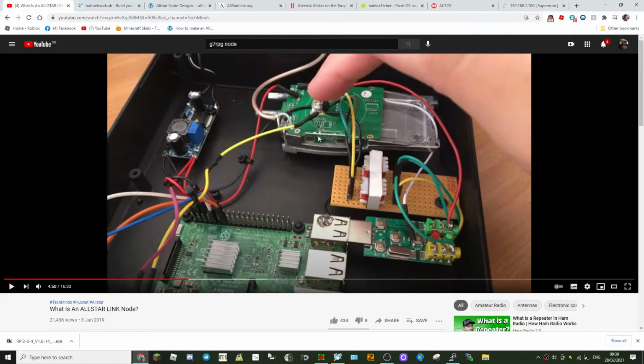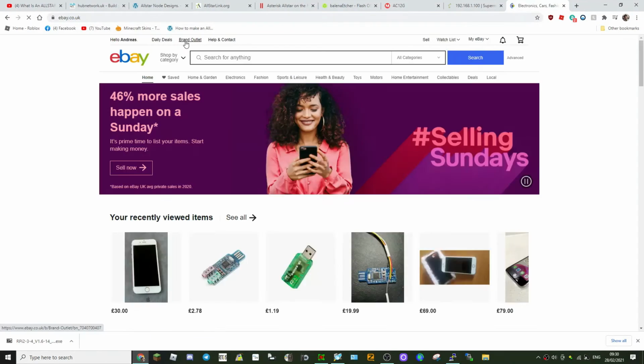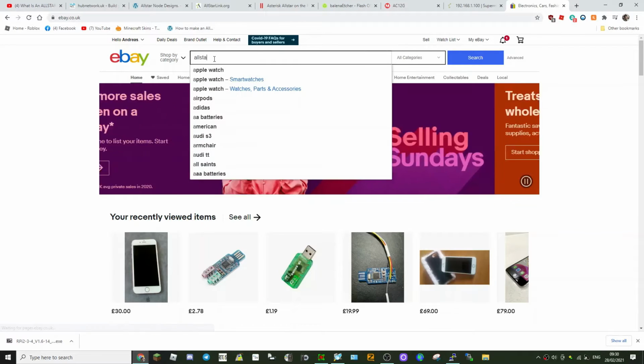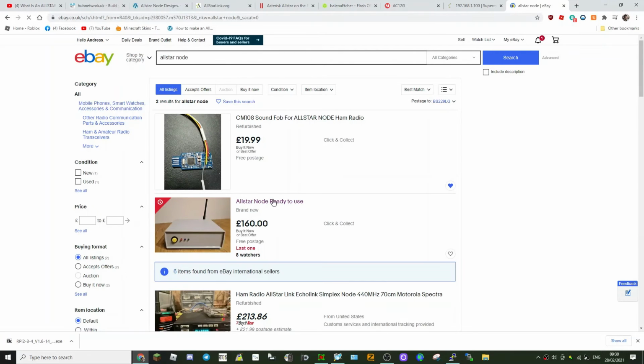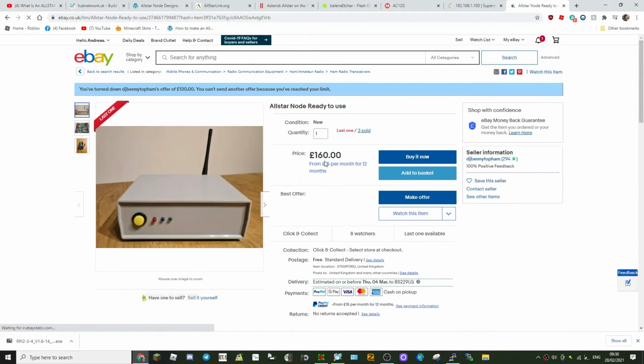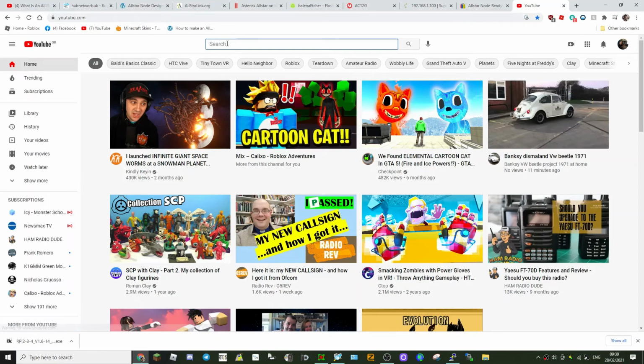Now you can get one from G7RPG. I highly recommend that. And I think Ben's been selling them as well. If you go on eBay and just put in ALLSTAR node, there's Ben's ones. Very nice guy. And if you look on YouTube, Ben's done some step-by-step videos as well.